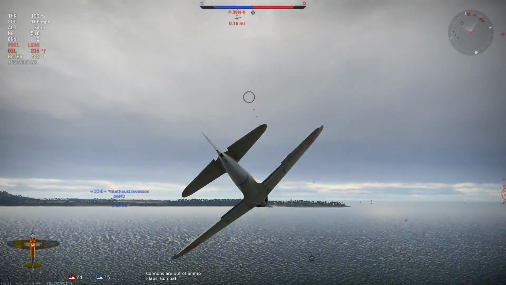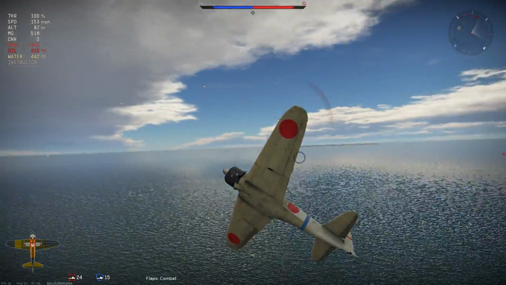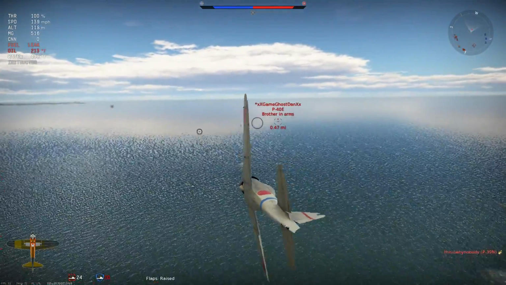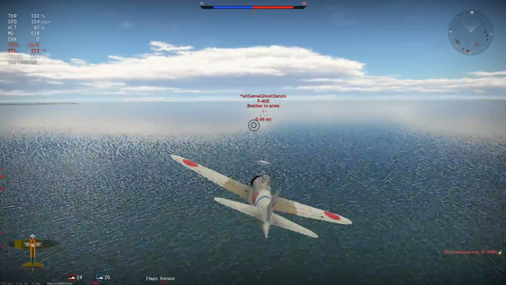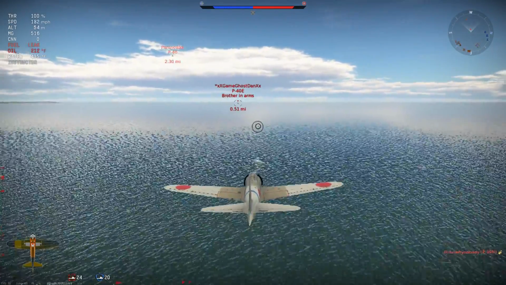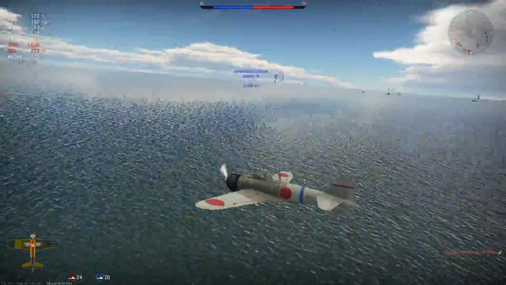P-39 comes back around. I'm going to go under him, try to make him overshoot, and there you go. That's how you make an American crash. He pitched upside down when he really shouldn't have. So now all we have left is a P-40. Now, knowing him, he will probably extend away.